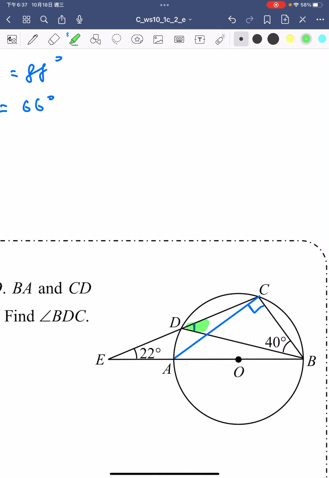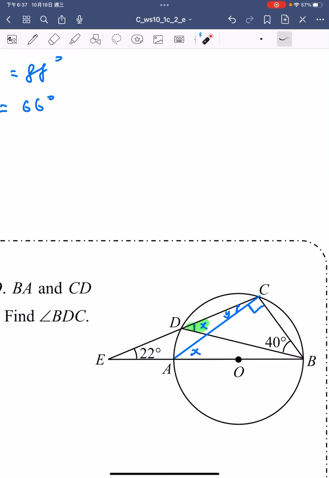So how can we find out the required angle? First of all, if we let the required angle be X, is there any other angle that is going to be X as well? This angle of X is watching the arc BC. So this angle is watching the same arc as well, isn't it? So you can say that the angle of CAB is X as well. So if we let this angle be y, this other angle is y as well.